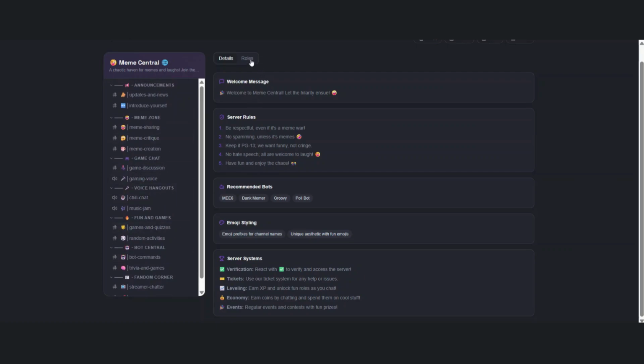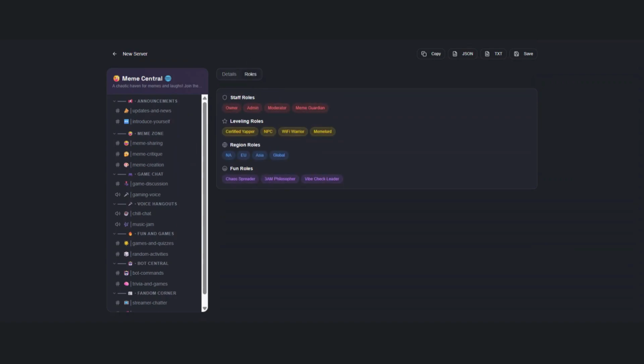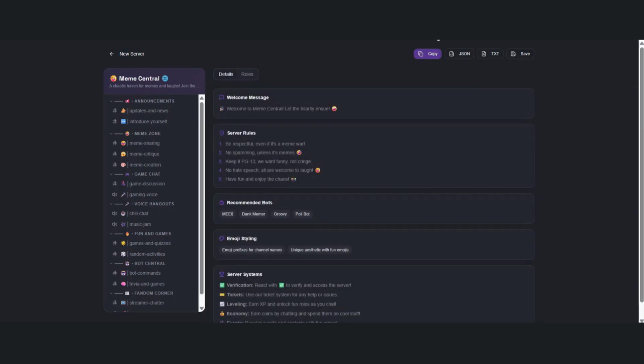As you click here on roles, you can see the roles: owner, admin, moderator, meme guardian, and also leveling roles, some regional roles, funny roles and all. If you need, you can copy it here and paste it manually, or you can download the JSON file and import it through Xenon bot.